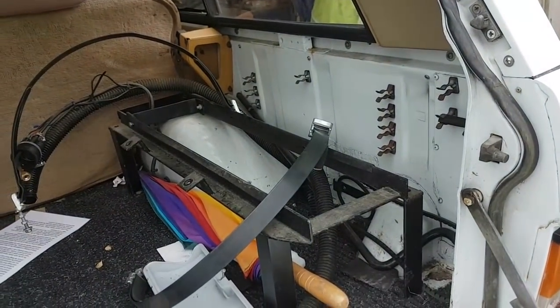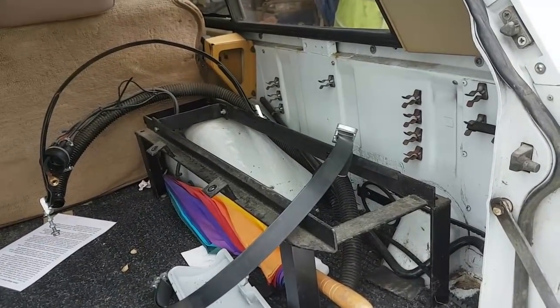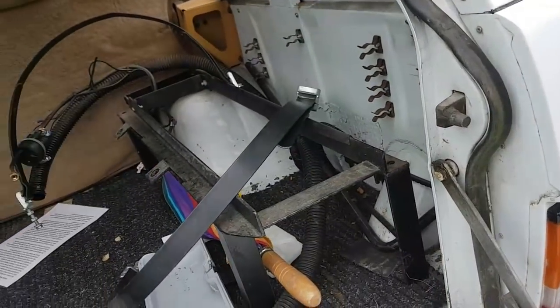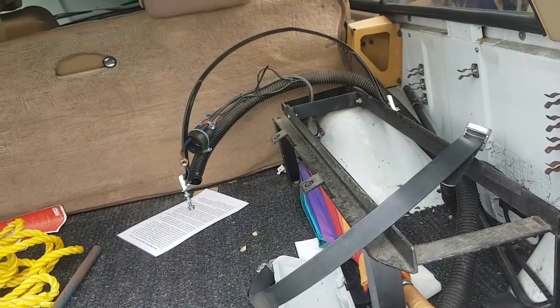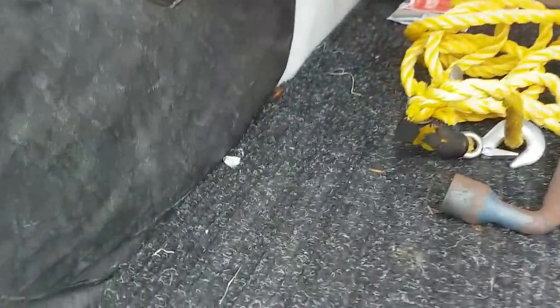Now, we need to get the rest of this framework out of here. But what I'm probably going to do first of all is more tie wraps. What I might do first of all is find the loom that goes underneath the car, just snip that so it's all out of the way. Get all the vaporizer and other bits out of the front of the car.